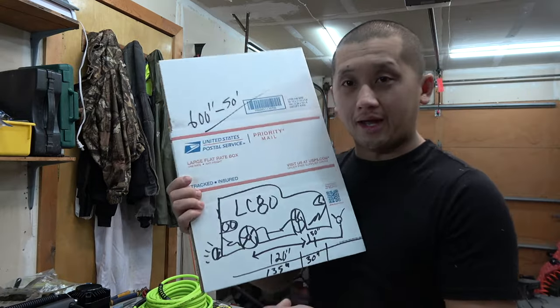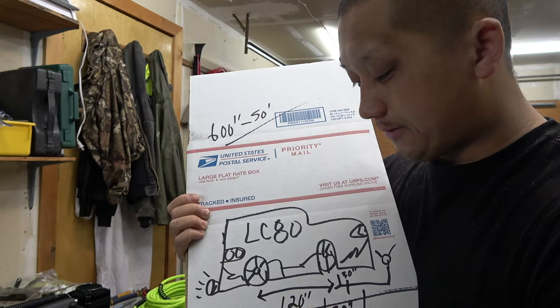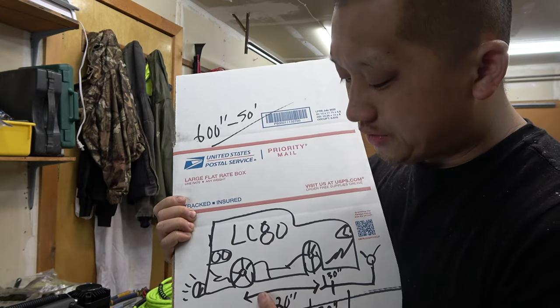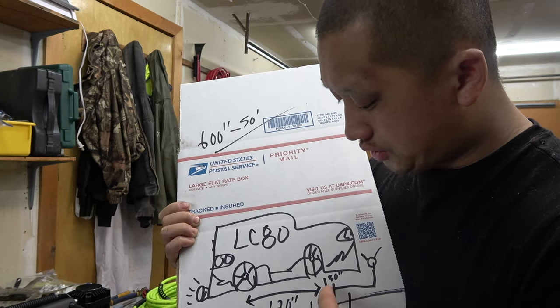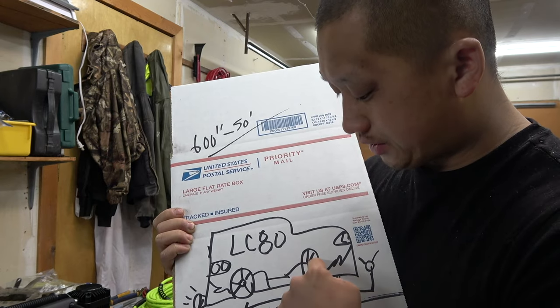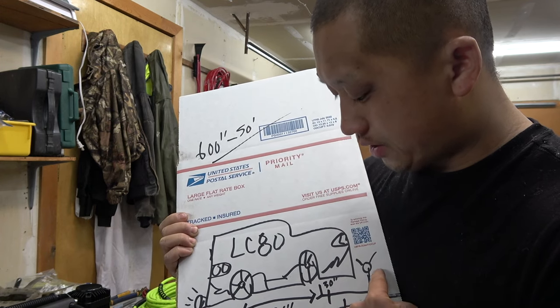But the first thing you wanna do is measure your vehicle. This is my Land Cruiser LC80. You just wanna measure your wheelbase. Mine is 120. You need to cut it in 6 pieces. So you need to cut 2 big ones, and then you need to cut 2 small ones that go to the front tires, and then you need to cut 2 that go from here to here.